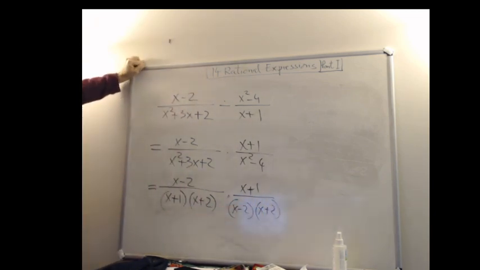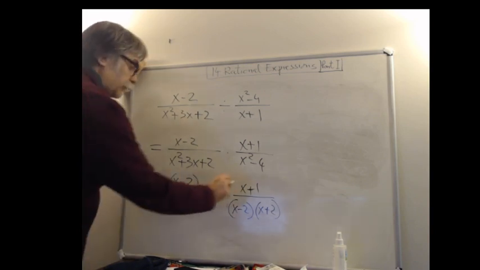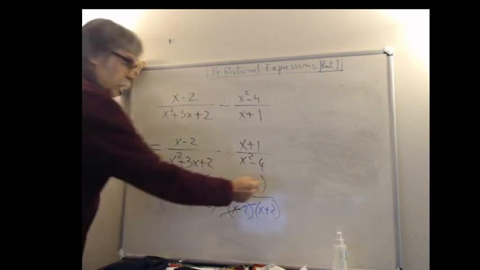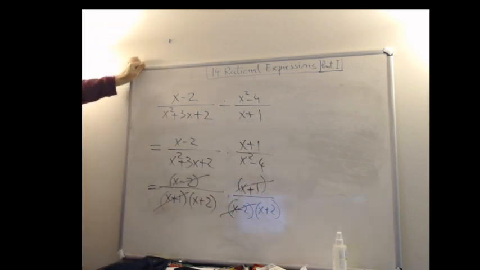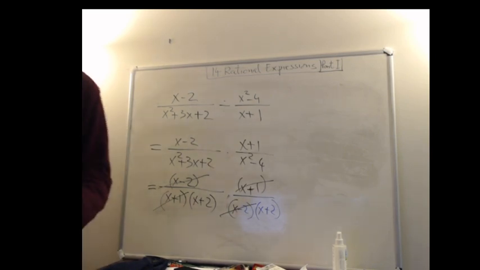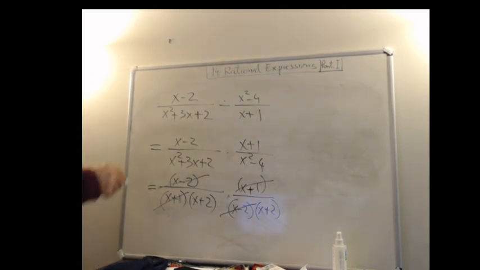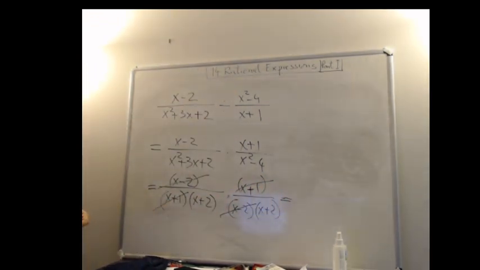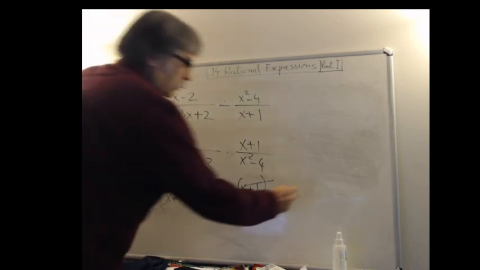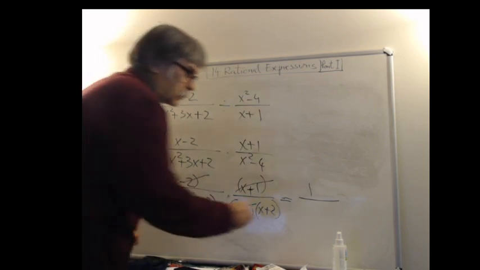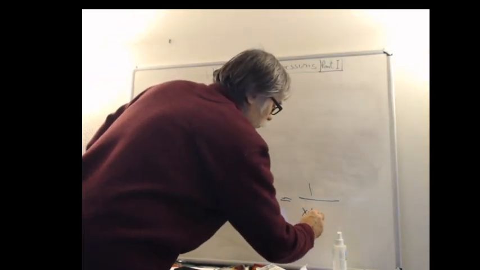So now you get the common factors. You see the common factors? X minus 2, x minus 2, x plus 1, x plus 1. One on the top, one on the bottom. They have to be factors before you can cancel them. And so what are you left with? On the top you have nothing left. And now you have to remember what we said already. You have 1. On the bottom you have two things left, x plus 2 and x plus 2, which you can just simply write as x plus 2 squared.